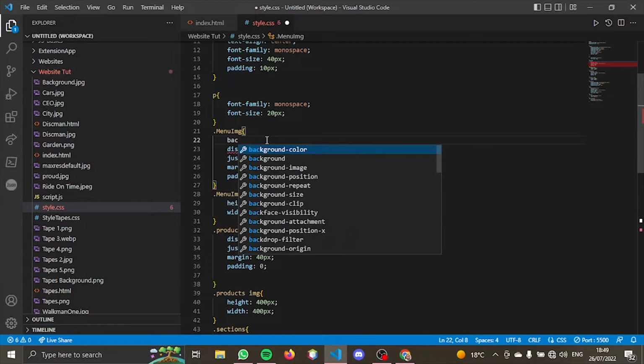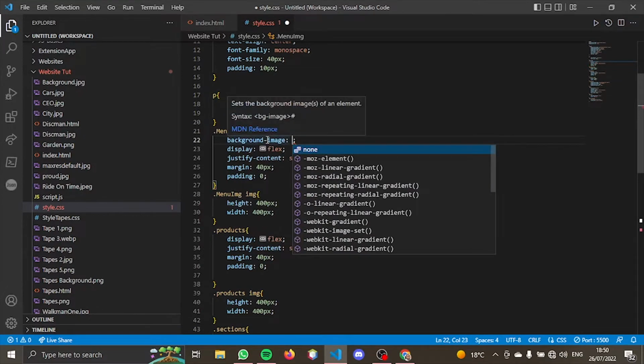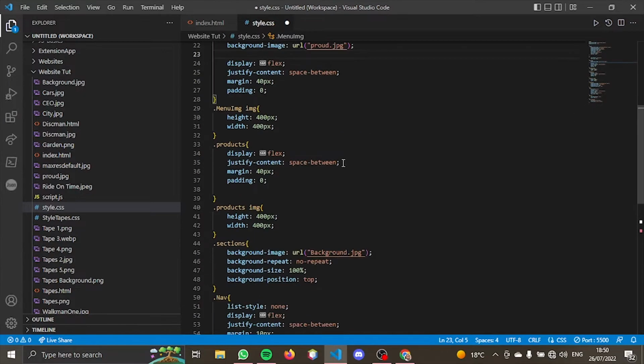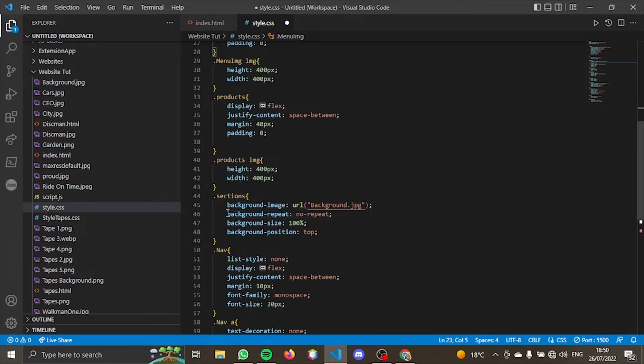So background image URL, I'm going to use that picture, proud.JPEG. Okay, and then the same thing we did with other stuff. So I'm just going to copy this. No repeat.